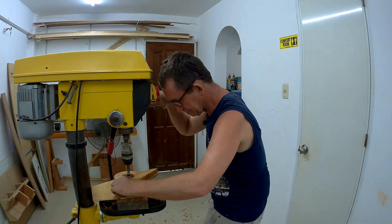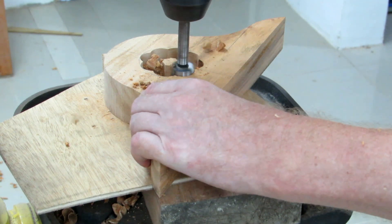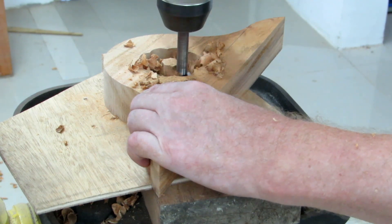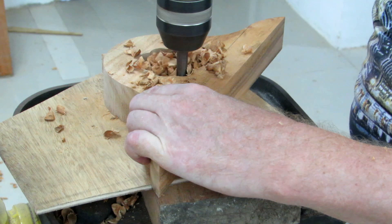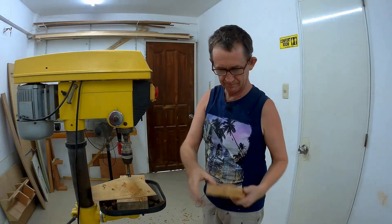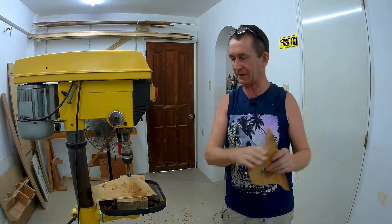Move the jigsaw a little bit this way to get the piece in. Just be careful now because you've only got two little small shoulders, and at the very end that little piece is going to break free — so hold the pieces in your hand very tight. Now we have what's like a flower shape. We'll clean this off with a chisel or jigsaw and then sand it.